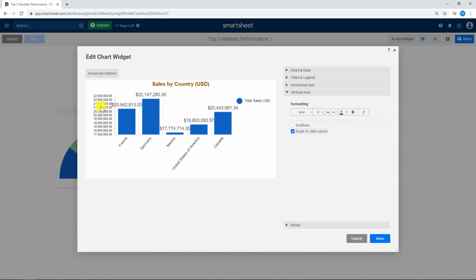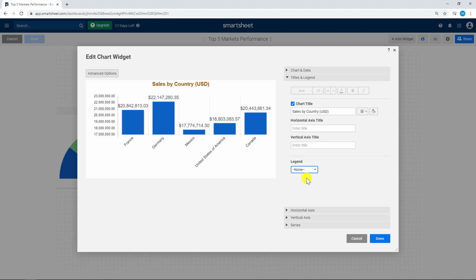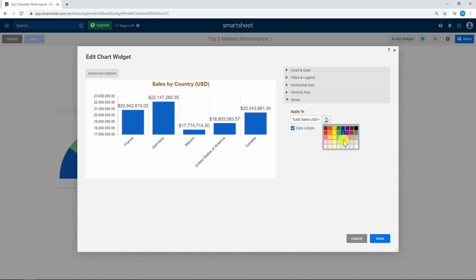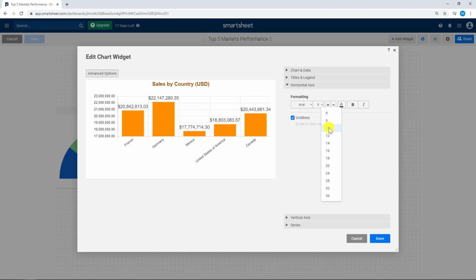You can change the font here on the left. Then I'm gonna take out the legend because I don't need it, because it's obvious from the top that this is in USD. You can change the color from here if you prefer something else, like this. You can also put vertical axis like this if you prefer that. I'm gonna make the font of the countries on the horizontal axis a bit smaller so it fits better, so we can put most of the focus on the actual amount. This is what people are coming here for, to see the actual amount of the sales.